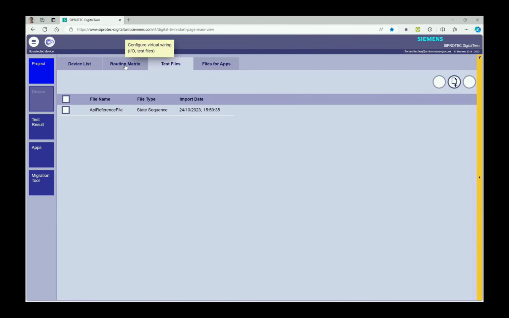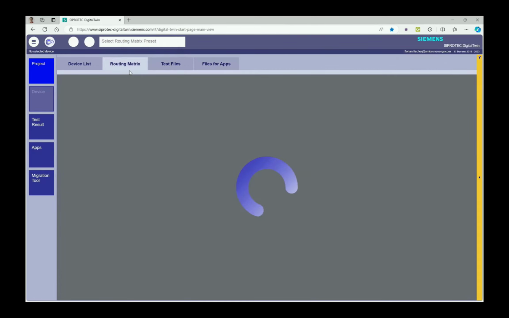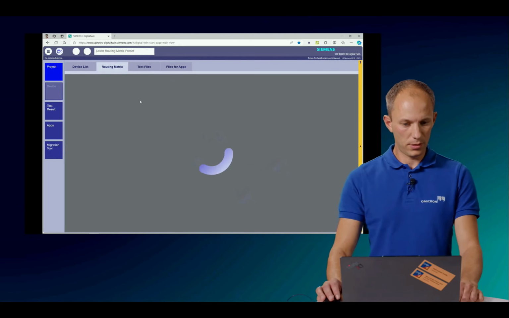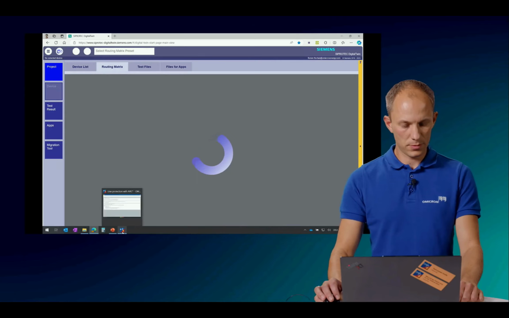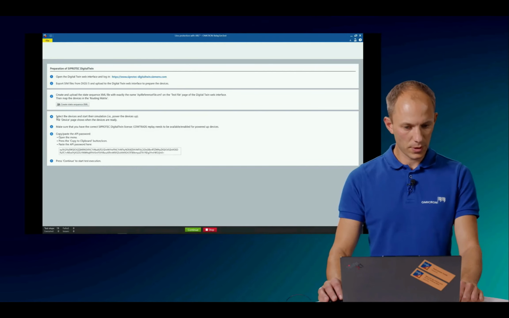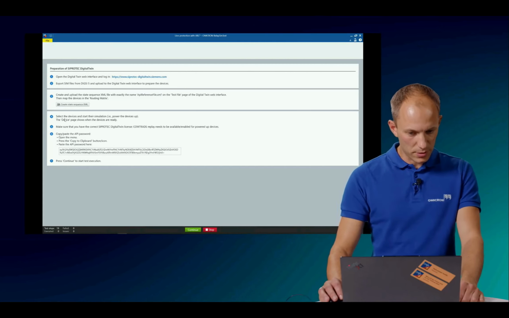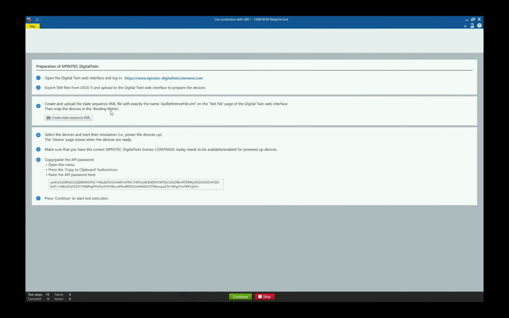Okay, and in the next step, I go now to the routing matrix, and I need to do the more or less virtual wiring of my digital twin. So that's what's shown here. Create and upload the state sequence XML file with exactly the name API reference file on the test file page on the digital twin web interface, and then map the devices in the routing matrix.